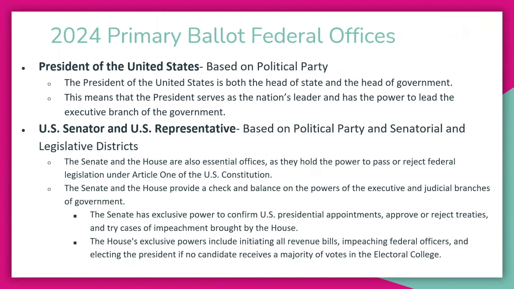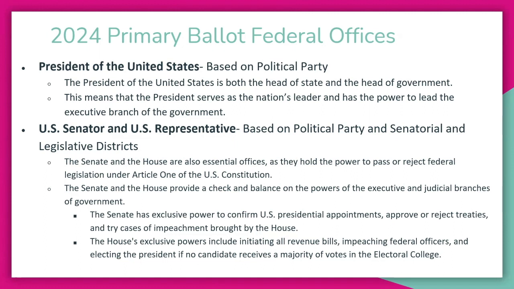Regarding voting, the offices included on your ballot will depend on your specific address and the districts you fall under. Those who have registered as either Republican or Democrat can expect to see offices such as the President of the United States, and you'll have the chance to vote for your preferred candidate to run in the general election.